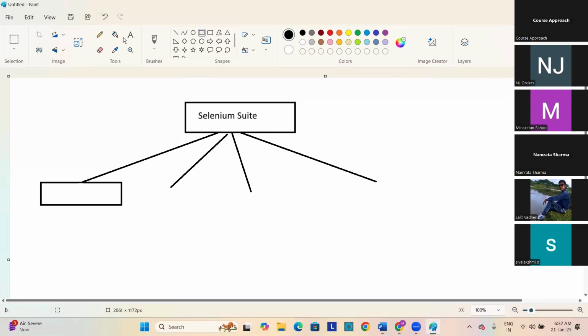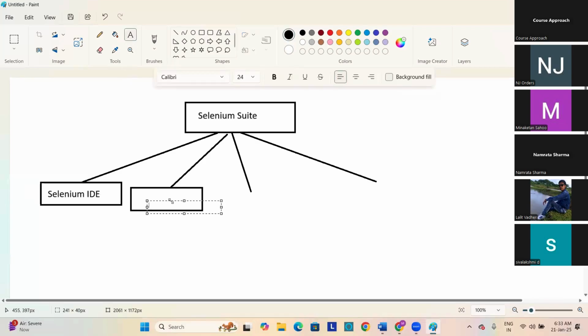One is Selenium IDE. One is Selenium RC.